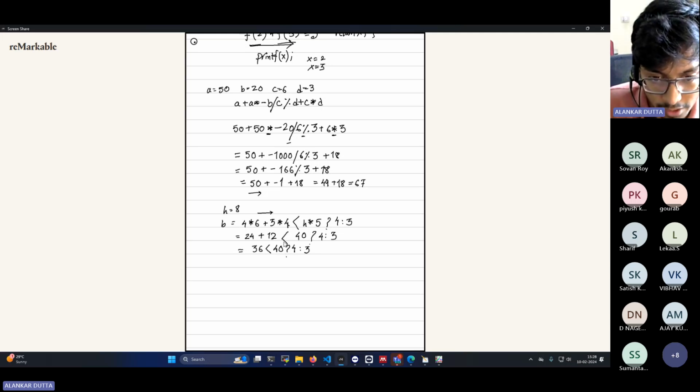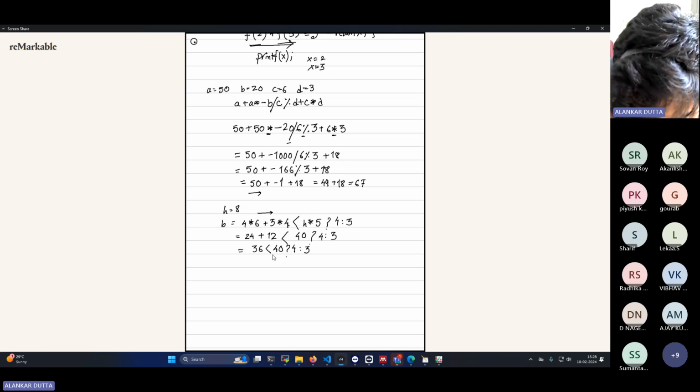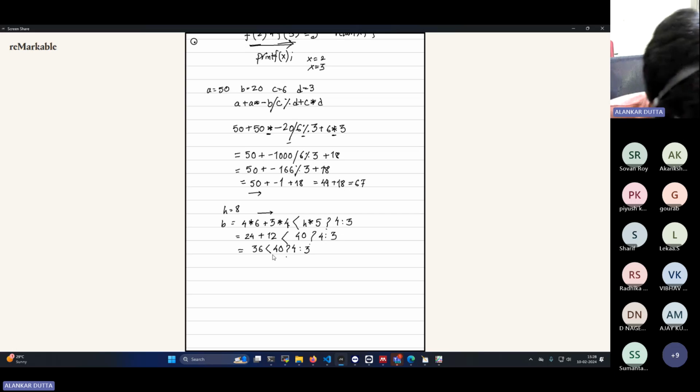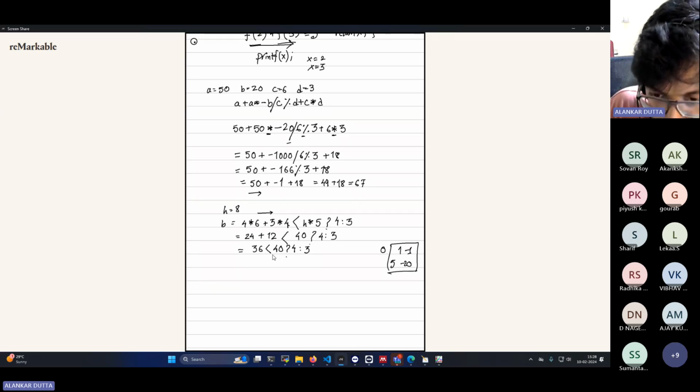One is this question mark, which is a ternary operator, and then there is this less than, which is the relational operator. So how this works for the relational operator is that it either gives you true or false. And if 36 is less than 40, which is true, this is going to give you true, right? So in C, this is the typicality of C. What happens for conditional operator is that anything which is false is 0, and any non-zero quantity is treated as true. So 1, -1, 5, -20, all these are treated as true by C.